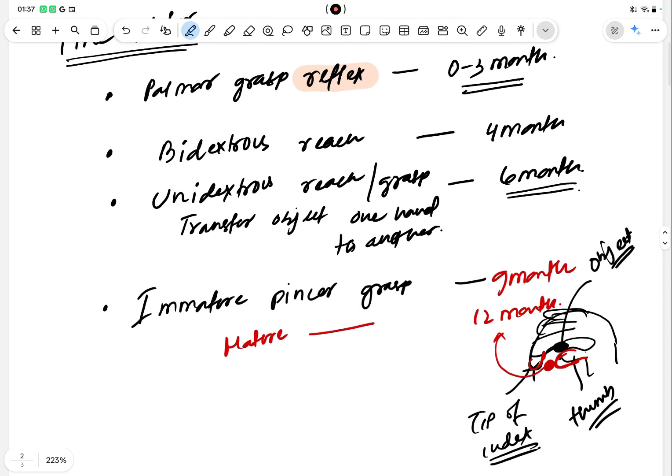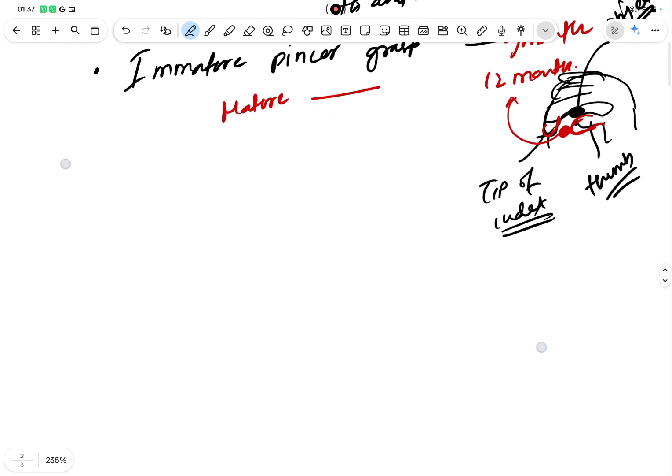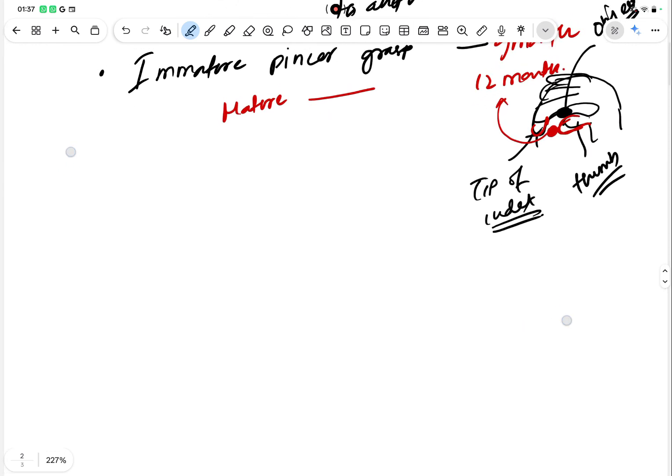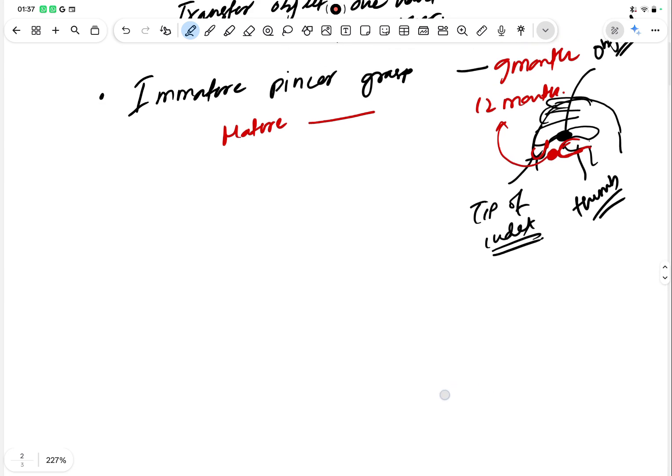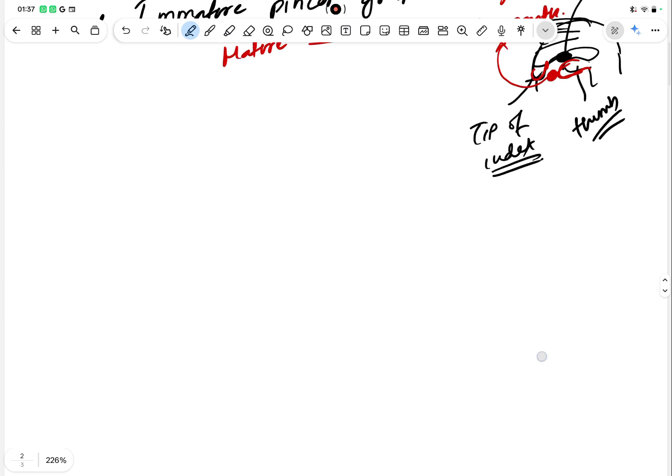Stacking of cubes is not that significant, because you won't be asking the mother how many cubes your child can stack, right? These are just for theoretical purpose, because it's very rare to find children stacking cubes. I mean, they have to have cubes to stack, right? So these are theoretical purpose. Some child can have cubes, that's a separate matter. So just for theoretical purpose, stacking of cubes, also called tower of cubes.